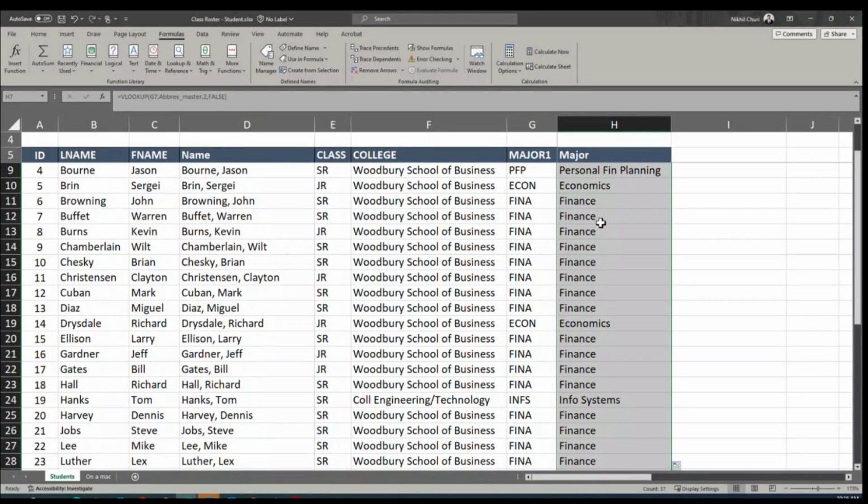The interesting thing about VLOOKUP is that the data we used was clean data, with no typos and no extra spaces. Just to give you a demo of what can go wrong, and where to look for the source of a problem. Suppose the major abbreviation says econ. Suppose this was econ with a space. Visually we can't see it. So I'm adding a space and pressing enter. VLOOKUP says it is not able to find an exact match for econ.